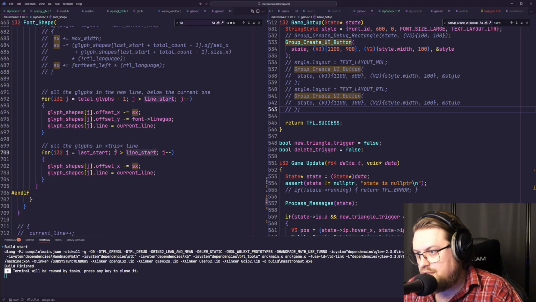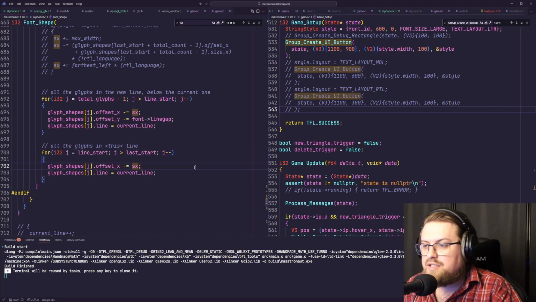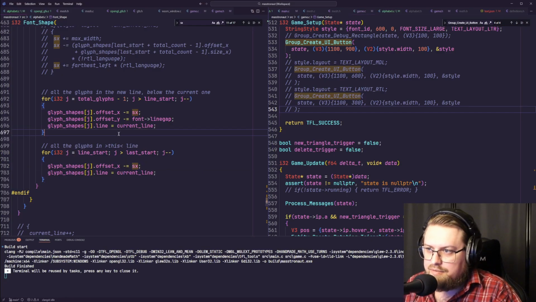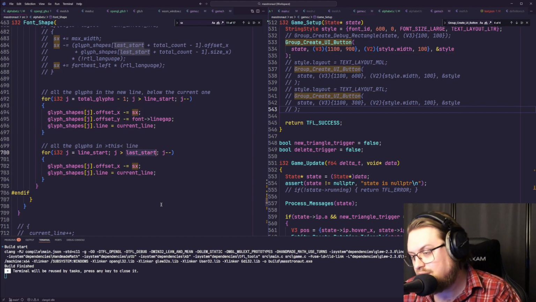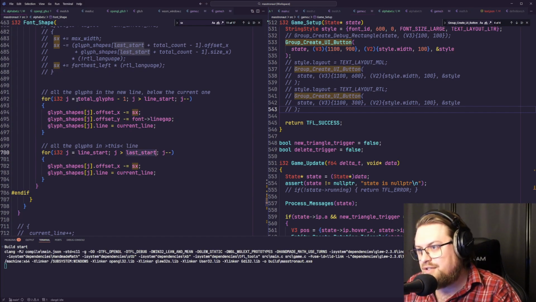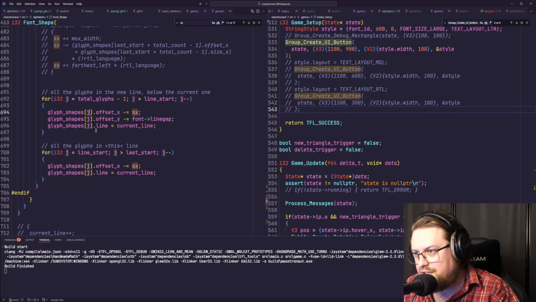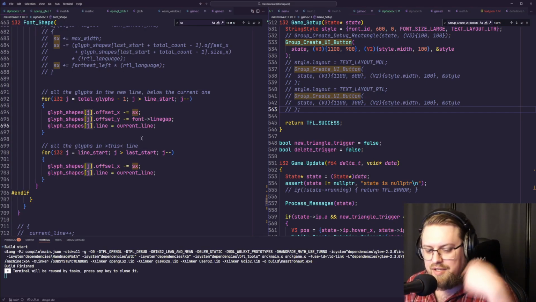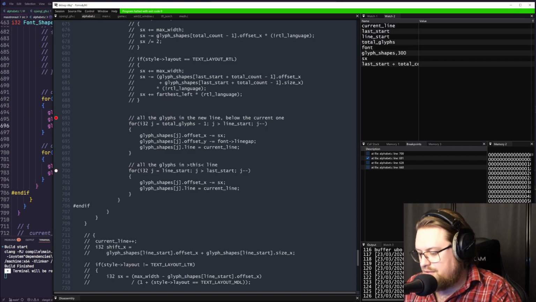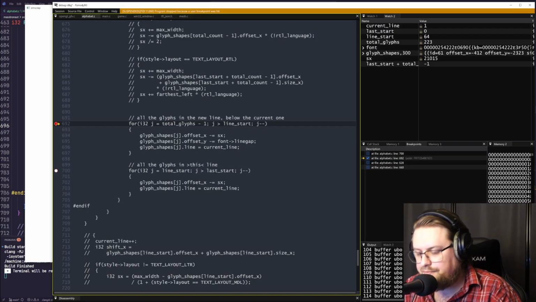Maybe it makes more sense. And this is going backwards for some reason. I think the way I'm thinking about this is that this starts at the end and this ends at the start. So ideally this J should be contiguous on one line in the array. So again, we're shifting everything below us.